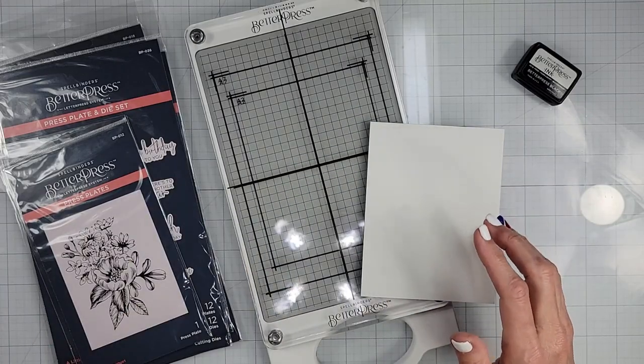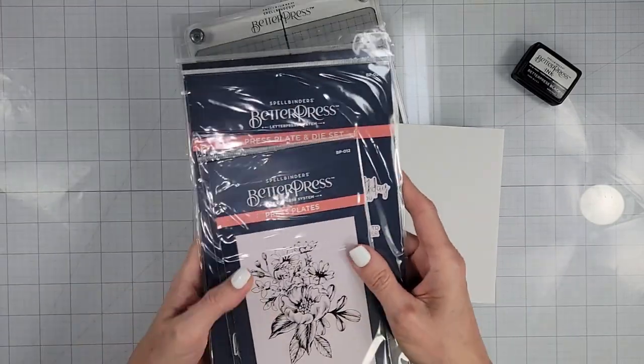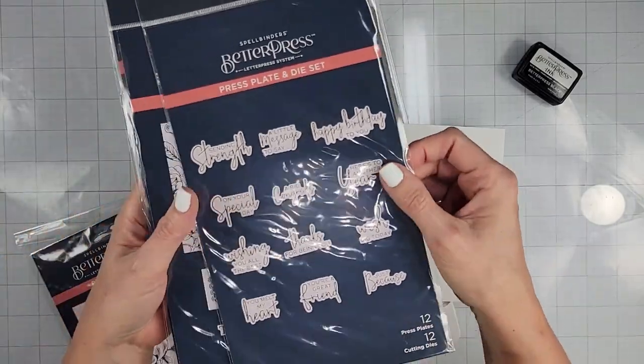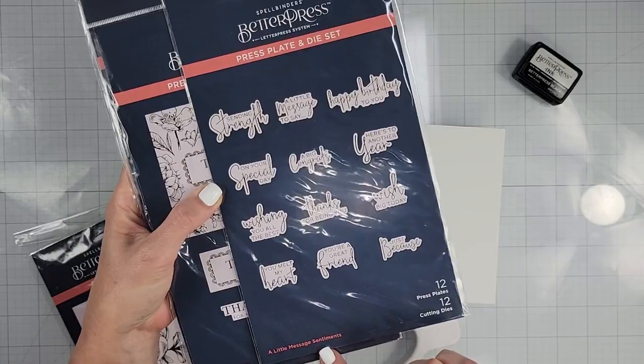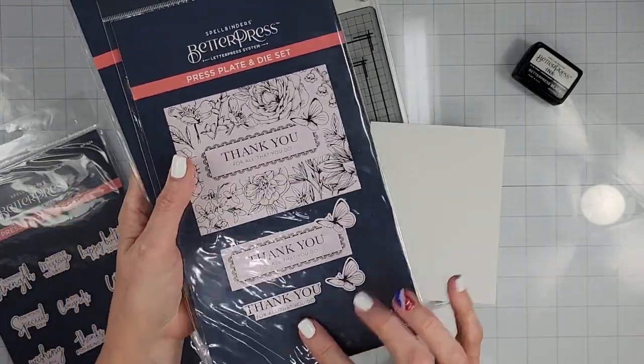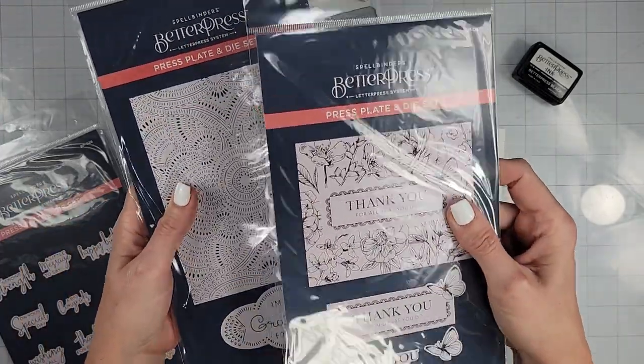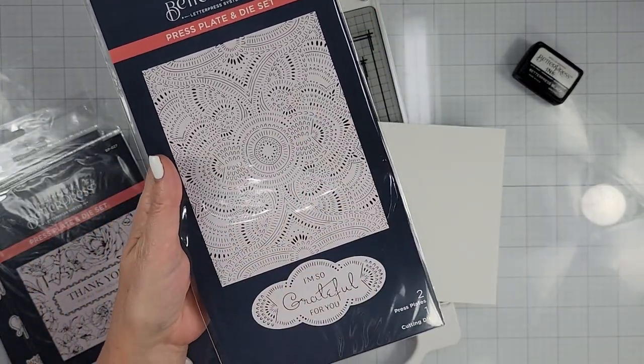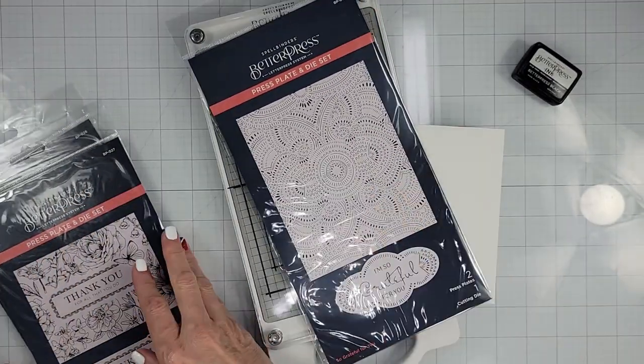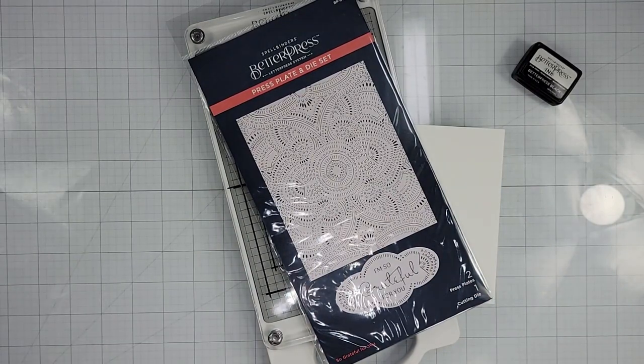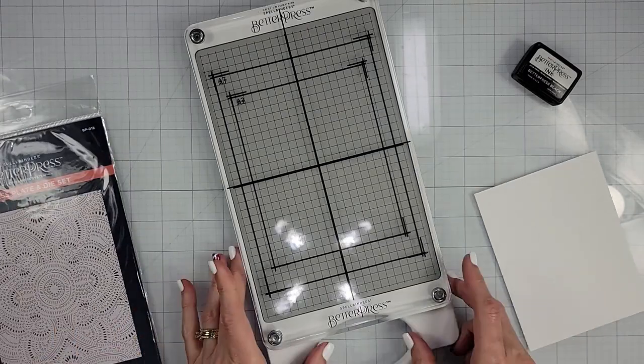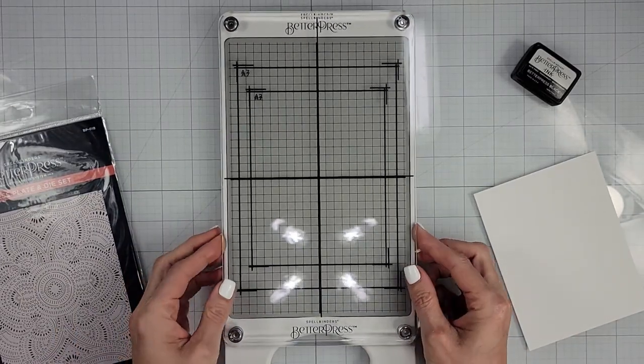I'm not going to use this cute die that comes with it. I'm going to put this plate aside and I did pick up a couple of the other plates. I picked up the Press Bouquet, these awesome A Little Message Sentiments, this beautiful butterfly garden and I really had a hard time not using that today. But I'm going to do this one which is so grateful for you. We're going to press it. We're going to do a little ink blending and put us together a cute little card real quick. So let's get this all ready to go.